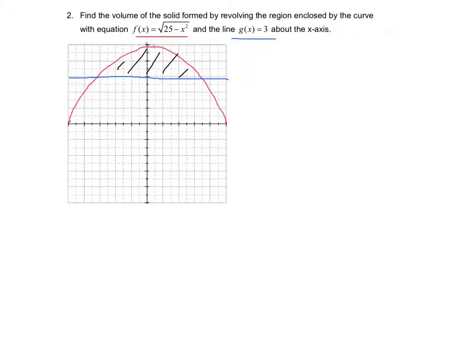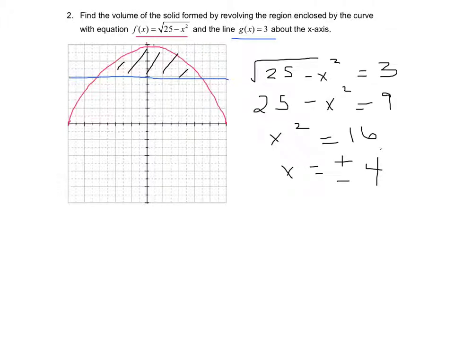So first things first, I'm going to figure out where f of x is equal to g of x. When I set the two functions equal to one another, I get that x is equal to plus or minus 4. Well, that's awesome. That means that it meets here at -4 and here at 4. Now, because I'm really smart and I know that a circle is symmetrical and that this side of the area from here to here is the same as the other area from here to here, I'm going to use that to my advantage.